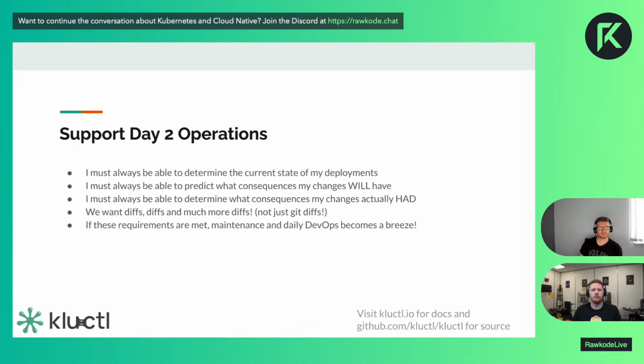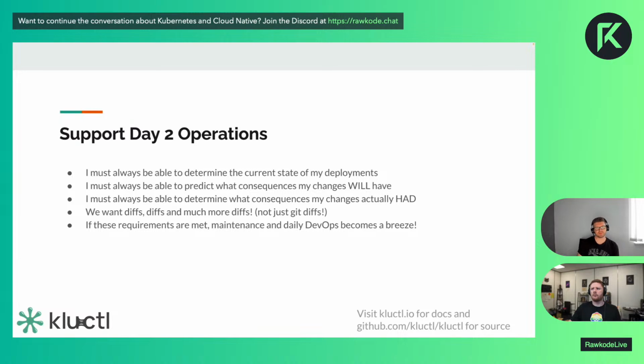Next thing is I must always be able to predict what consequences my changes will have. That means if I change a Helm value, for example, I must know what consequences that change has. Just looking at the changes in Git will just tell me, for example, that one value has changed. But the templating behind Helm might result in very big structural changes of whatever I deploy. And I must have a way to actually see these changes, for example, by having a dry run being applied and then seeing the logical diff or the structural diff.